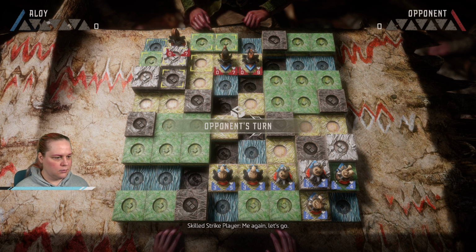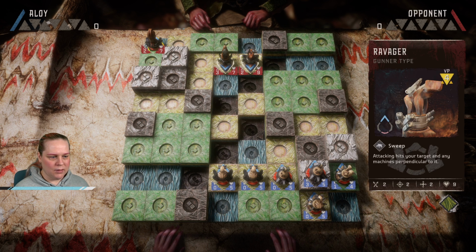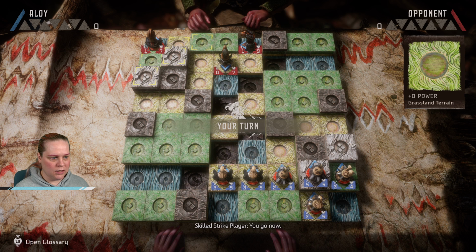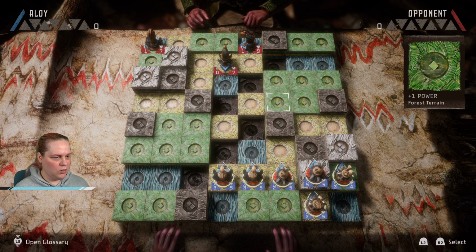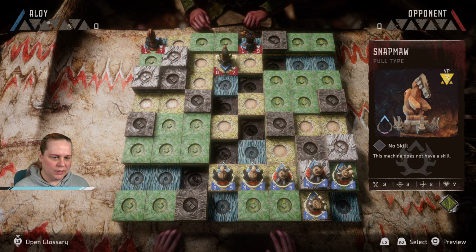Oh, right. Me again. Let's go. So you have a Bellowback, a Ravager. You go gun type. Hold up. That's a Ravager. Sweet. Attacking hits your target and any machines perpendicular to it. So it's like a T. Pull type. A Snap Maul.